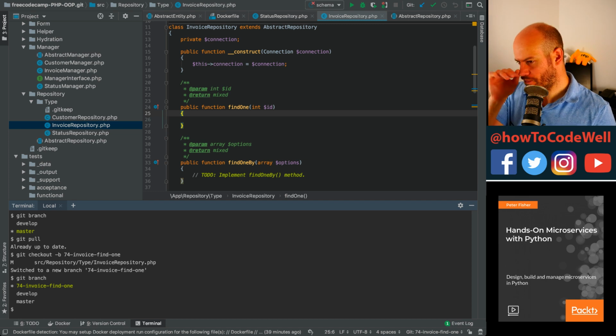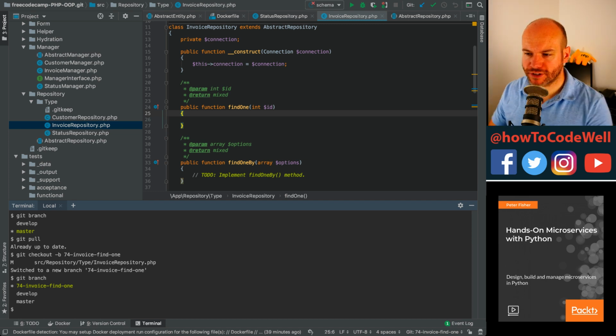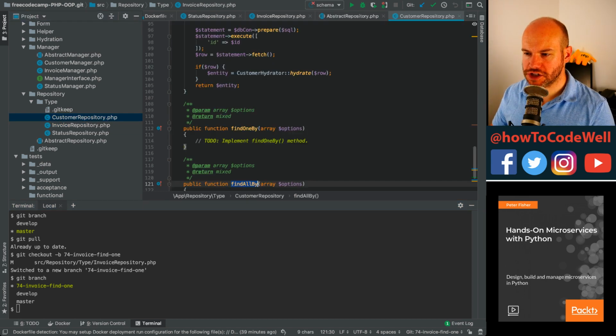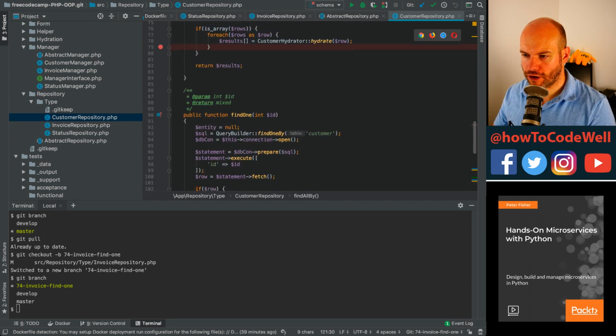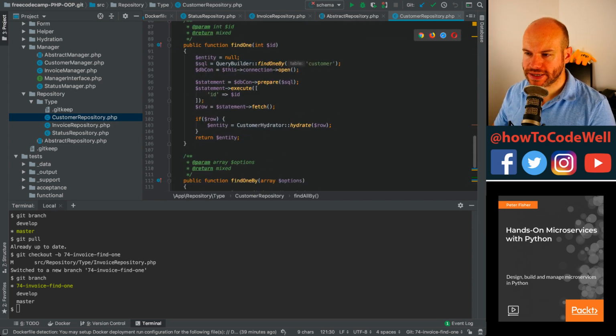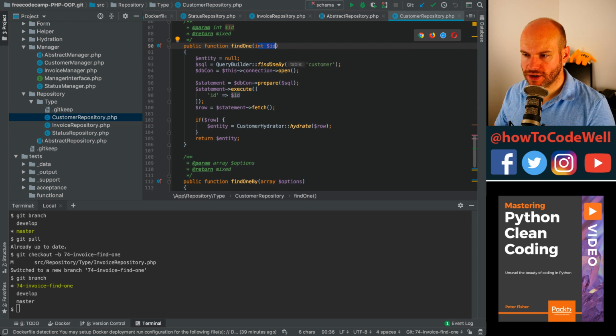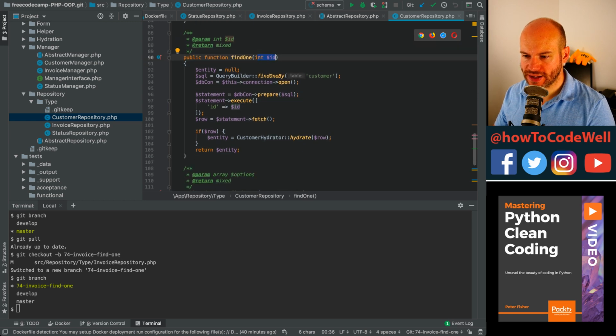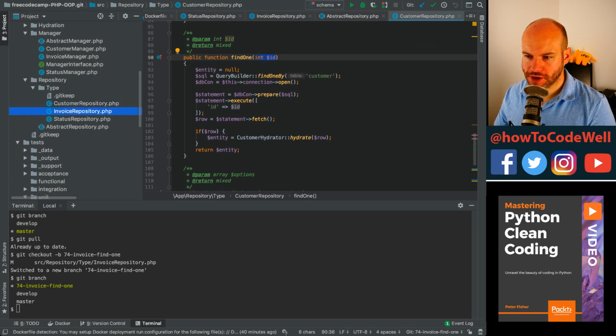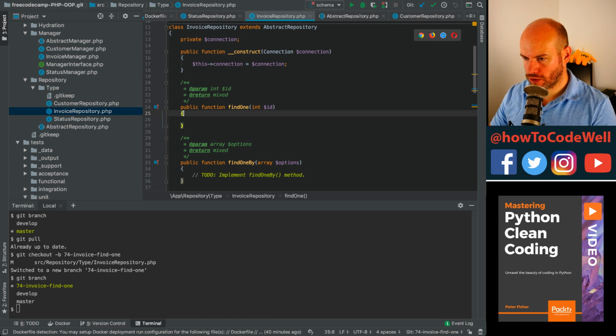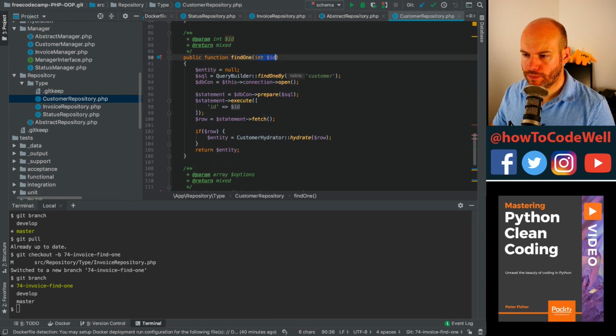Yep. Okay, so this pretty much follows the convention of this, where we pass in an ID and we return an entity. So what we could do is we could do a bit of a copy here.